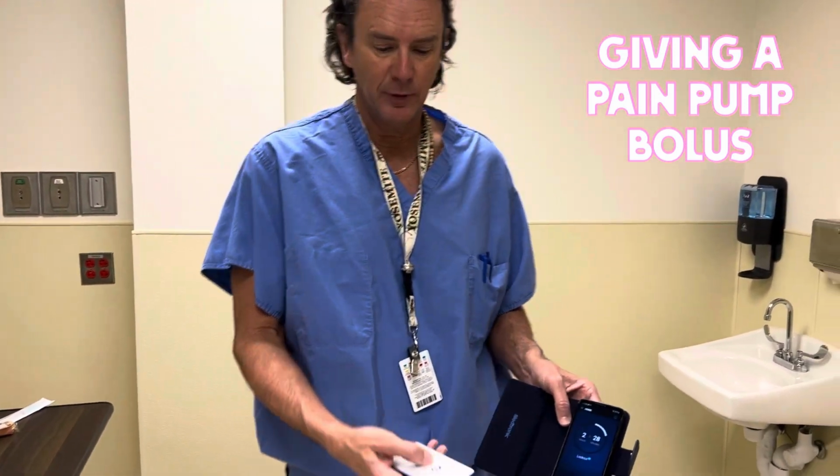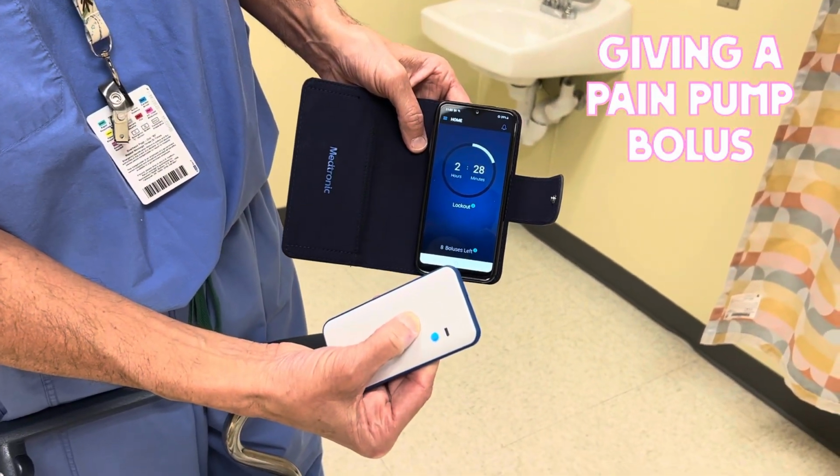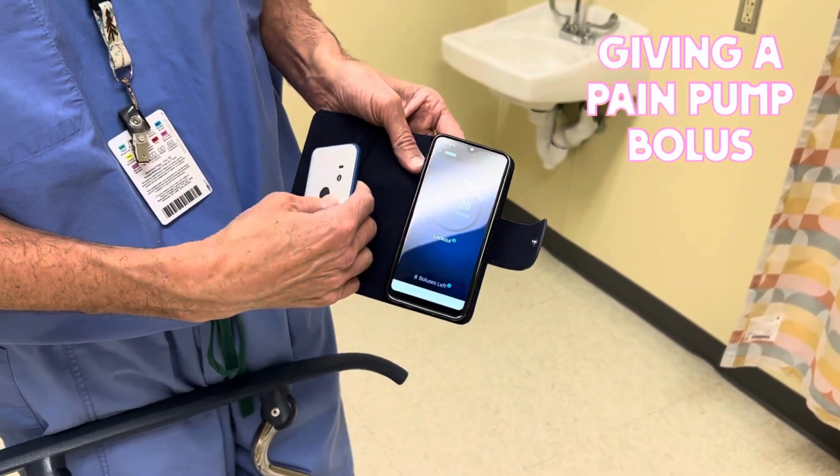Once you're done giving the bolus, you want to press this button in the middle down again and hold it down until the blue light goes off. When it goes off, it's off. This will go back in this pocket.